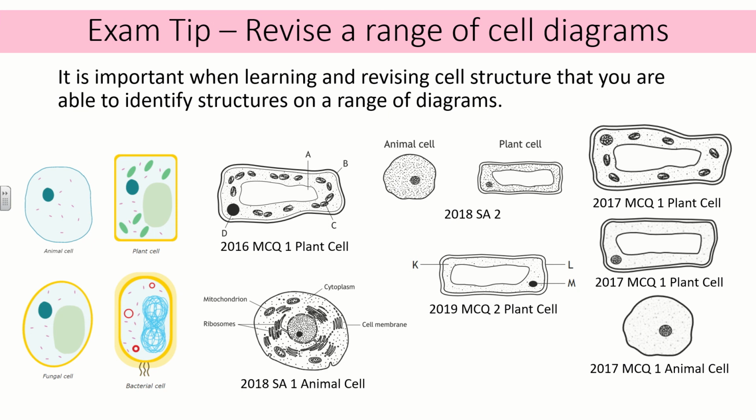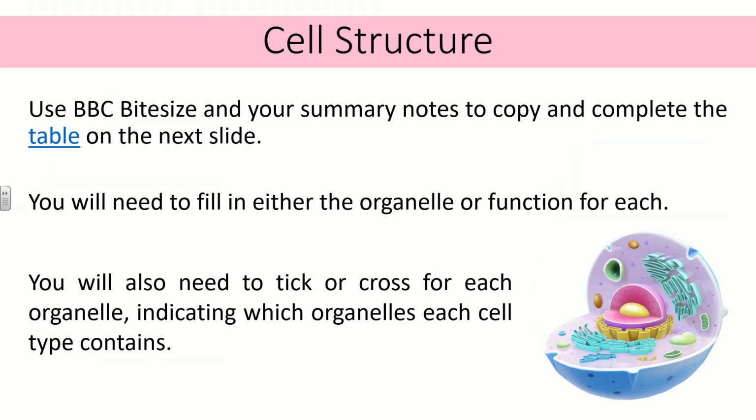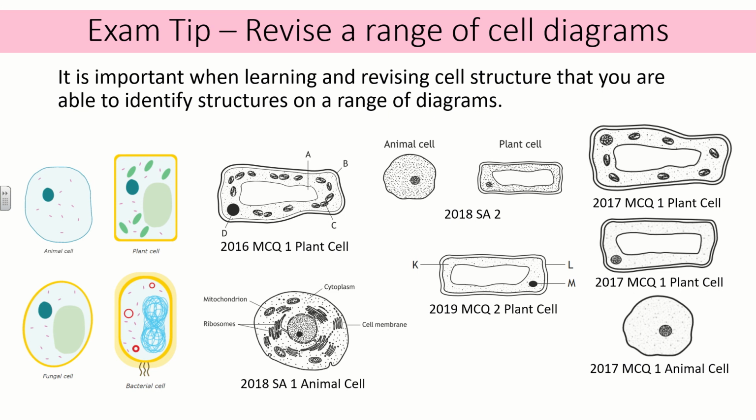So it's really important in Nat 5 when learning the structures of cells to be able to identify structures on a range of different diagrams. It can be really easy to focus on learning your organelles using these diagrams here and the ones in your summary books, and then you get to the exam or unit test and you see a completely different diagram and it throws you off. So on this slide there's a range of SQA diagrams. Compare these to the version you have drawn in your jotter and check you can identify the key structures. Also check you can identify the cell types from the different diagrams.